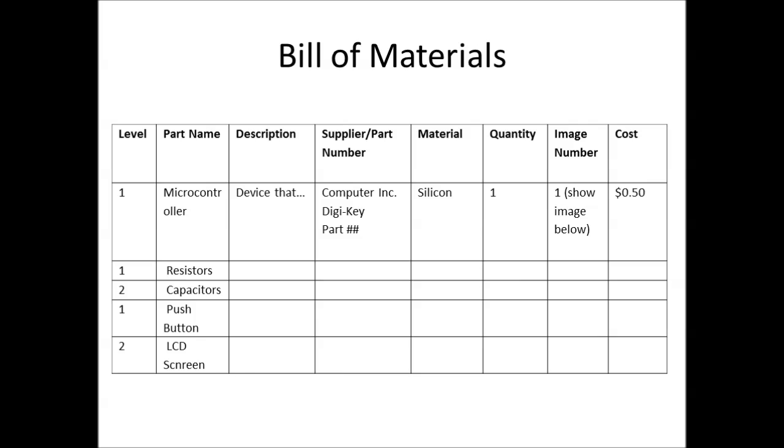But you want to at least list that resistors and capacitors did exist inside of the circuit. So that's what I mean by include the details, but don't go into such minute details that it would just be impossible to get all the information. If it has push buttons, include that as well. LCD screens, sorry for the misspelling there. But all these things are parts that are essential to making up the device.